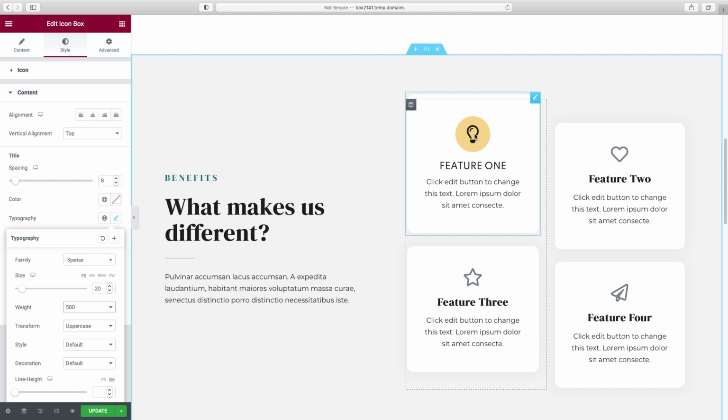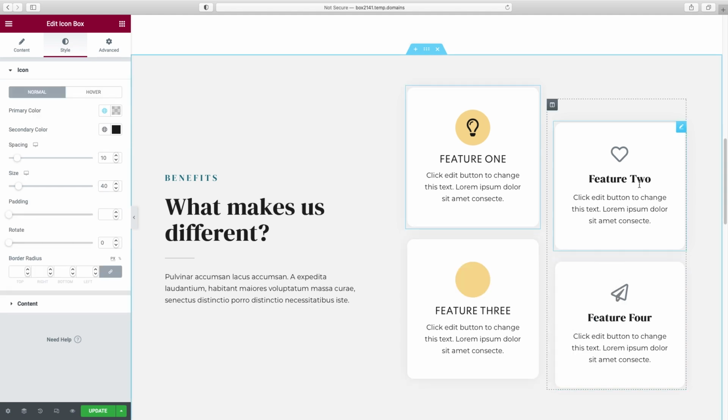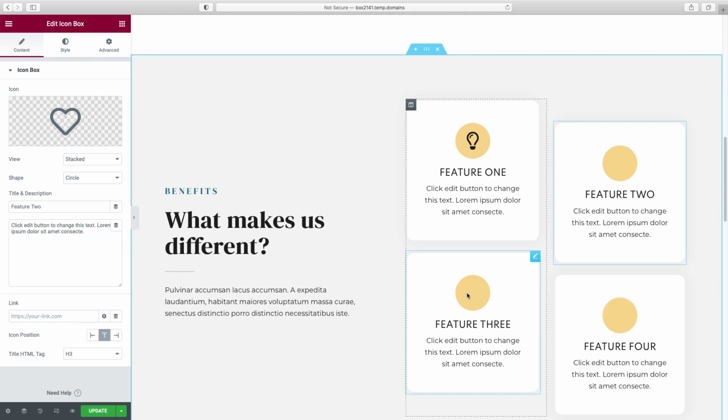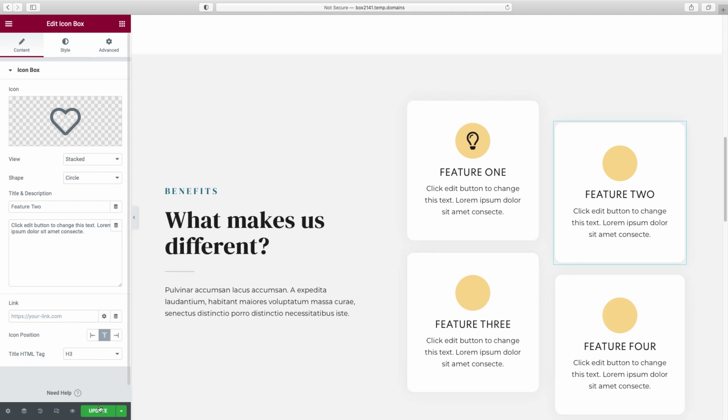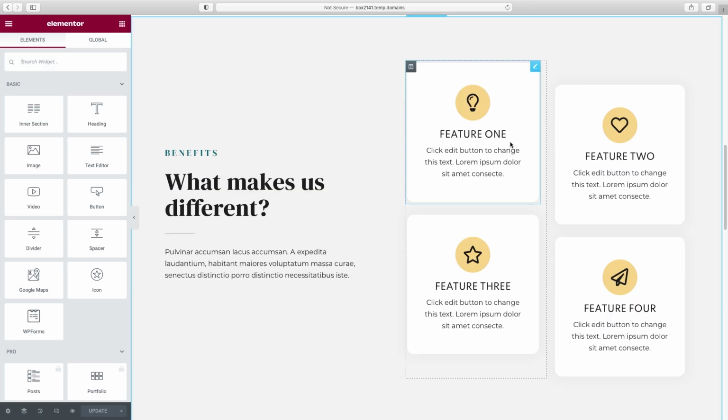So let's say we love this. We will like it as is. All we need to do now is right click, copy. Then we'll go to the other ones, right click, paste style, paste style, paste style. Now we seem to have lost our little icons here. So all I'm going to do is click on update, and then I'm going to do a page refresh. Okay, and that got them back. Just goes to show you sometimes things will be a little buggy here, and all you really have to do is save your work and refresh the page, and you should be good to go.